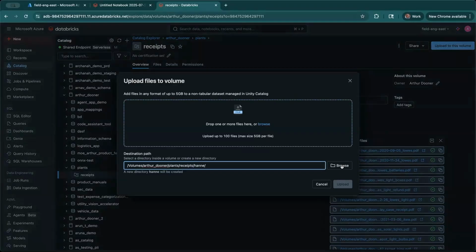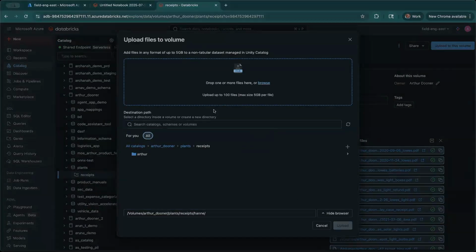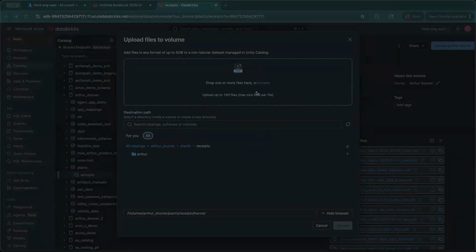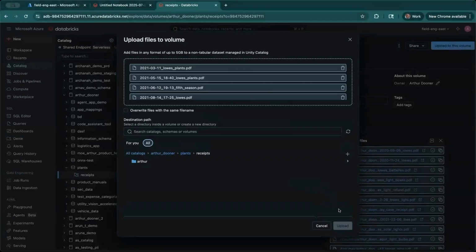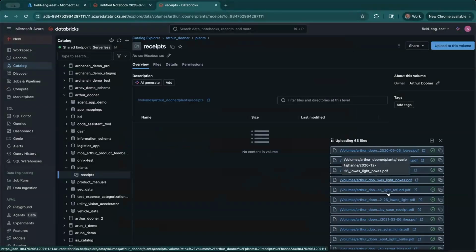And we're going to say here's Hannah, and we're going to upload some of her receipts and browse. Yep, I can even use the Databricks platform. I go to people and documents, receipts. Yep. And I think I've got a category just for plants. Okay, cool. So these are a little bit more plant focused. And did I actually call the folder Hannah? Okay, cool. So now we've got all of these other PDFs.